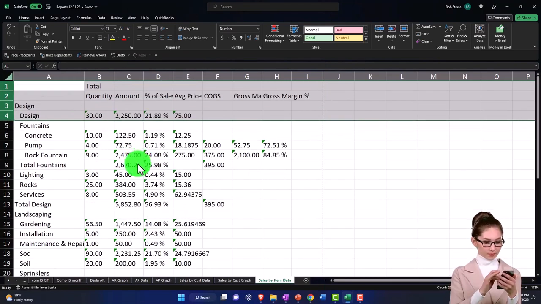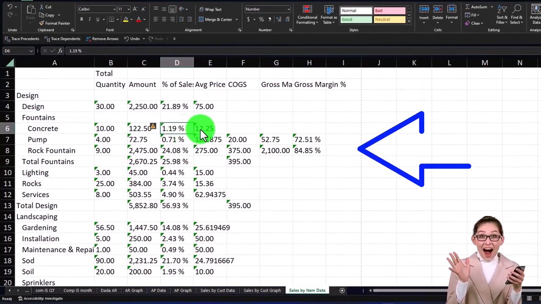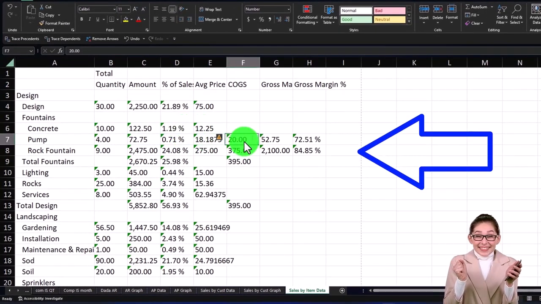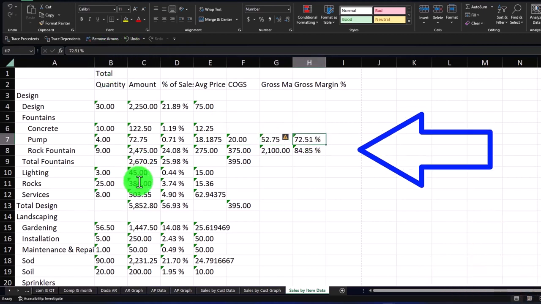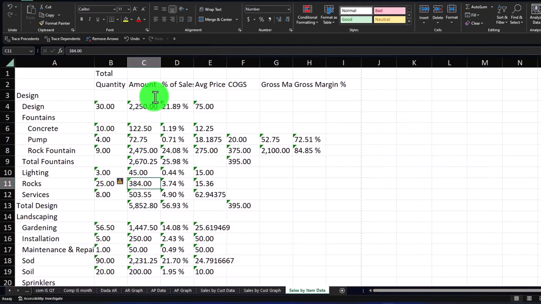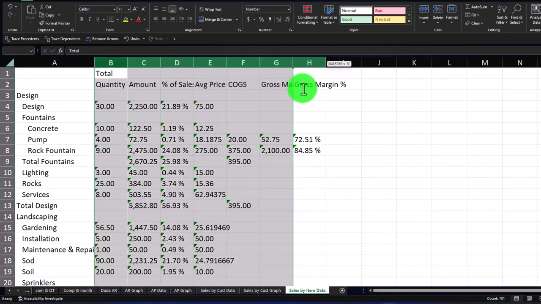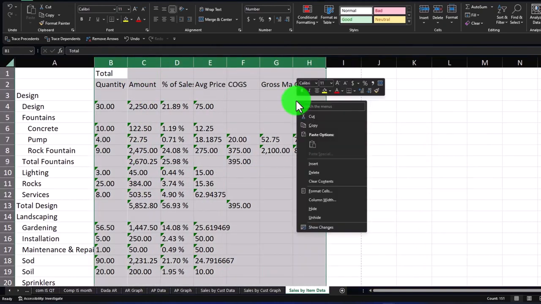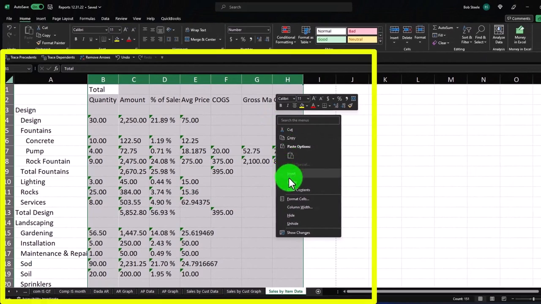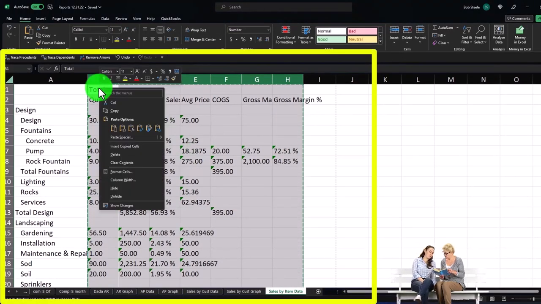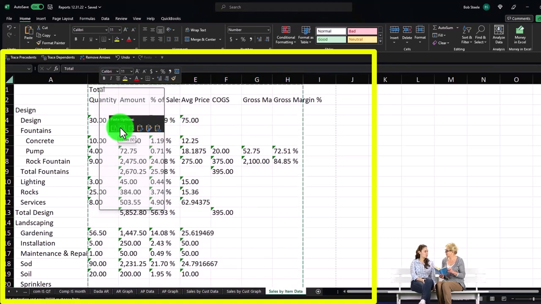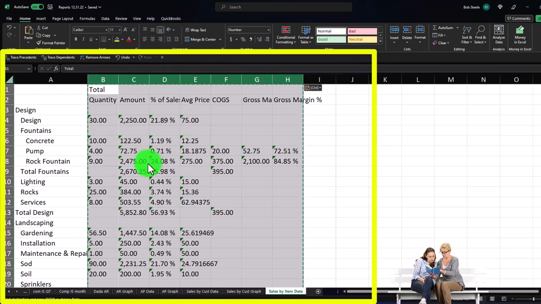And then I don't need any of these other columns, but I've got to be careful on these columns that I don't remove any formulas. It looks like this is all hard-coded numbers. I'm checking to see that it doesn't have a formula in it. But just to make sure, I'm going to select all of this data, right click on it and copy it. And then I'm going to paste it right back down on top, but paste it 1, 2, 3, hard coding the numbers. So everything is just hard coded now, no formulas.